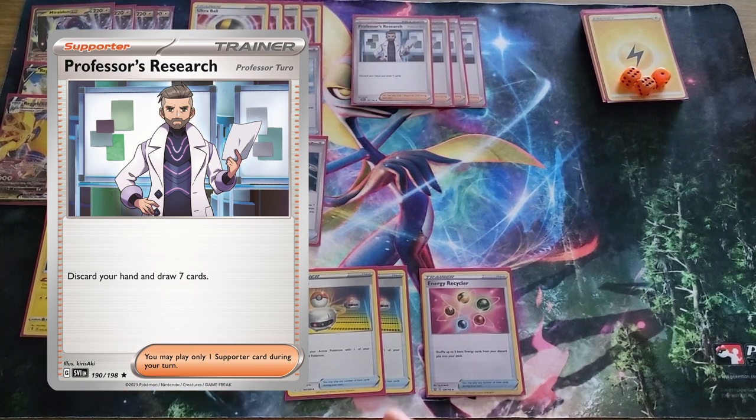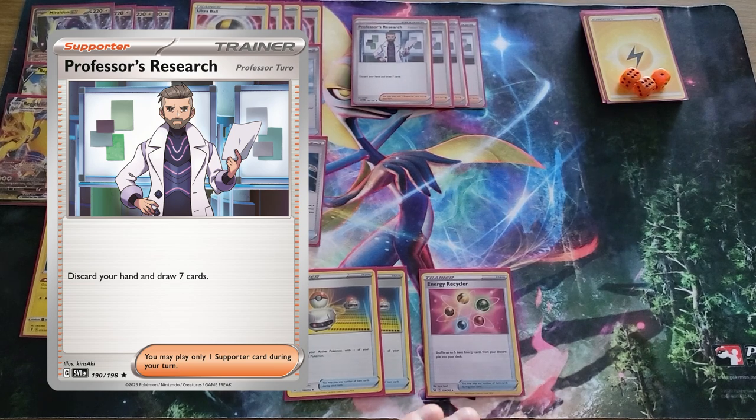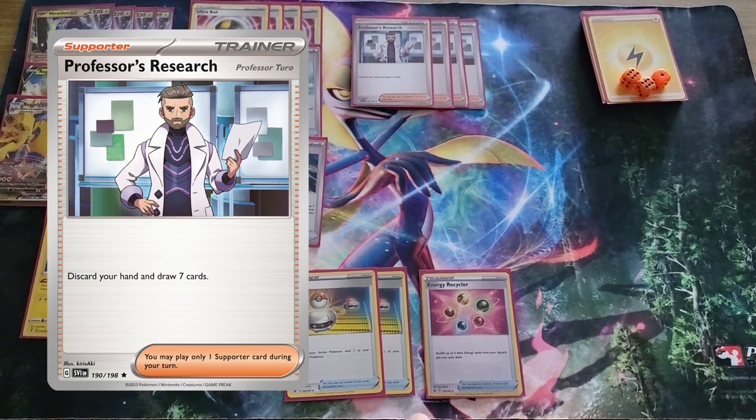We're gonna get energy we want. We're gonna get Pokemon we want. We're just gonna rip through the deck as quickly as possible. There's not really much more to say on that.